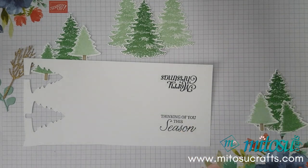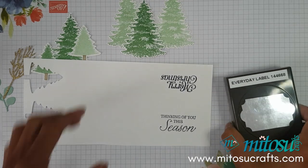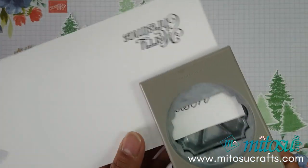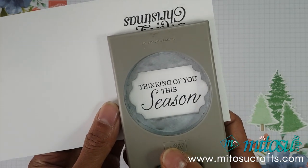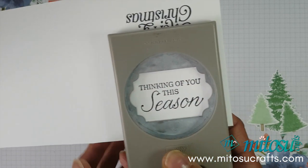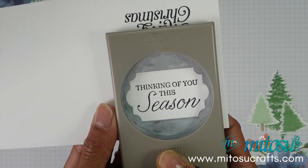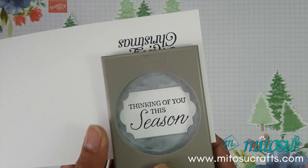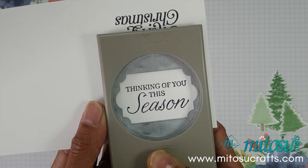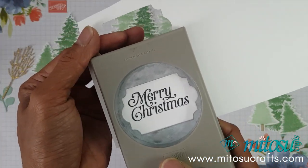There we go. And I'm just going to use the everyday label punch to punch this out. So I'm just using the straight line on the top as a guide, pinching it slightly on the punch to make sure that's straight, and then punch it out. So do the same for this one.